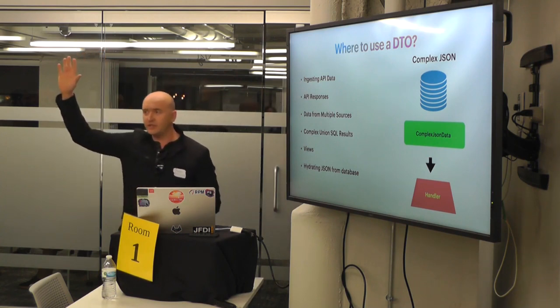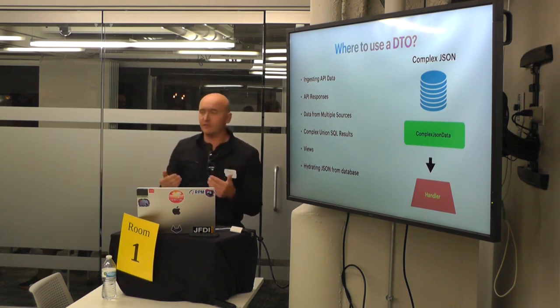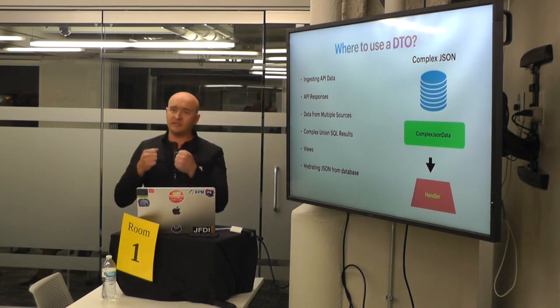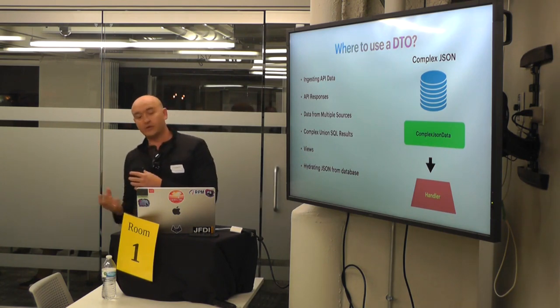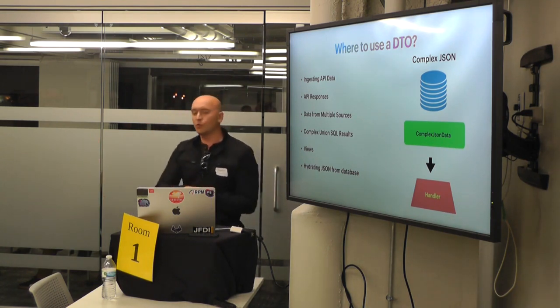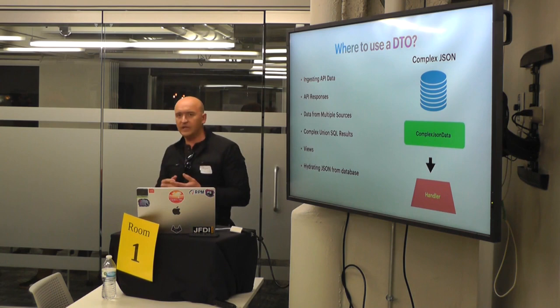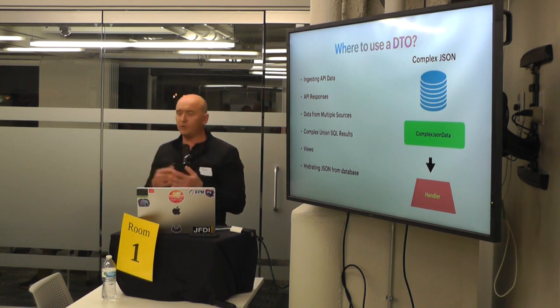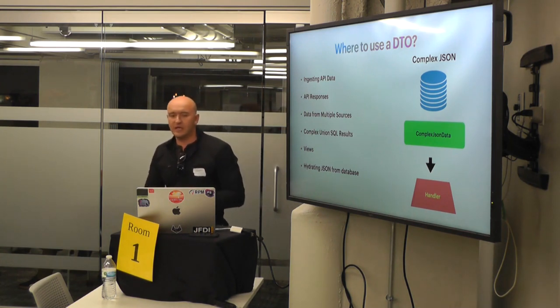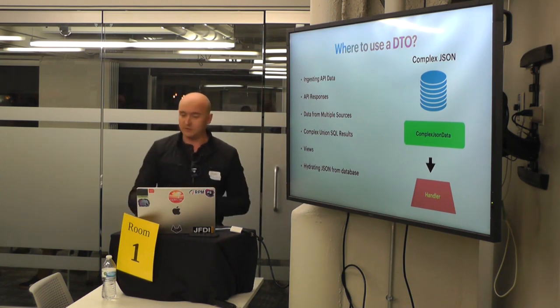How many of us put JSON data in the database column? Yes. When you put data in there, it's great. When you take it out, especially from the developer experience in your IDE, you don't know the shape of it. But if instead, at the time that we pulled the data out of the database, we hydrated that column through a data transfer object, well, then we can work with a real class all over our code base. And that is one of the nice things. I cannot tell you how many data transfer objects I have at my full-time job where we deal with very complex JSON structures. And this is a very well proven method, at least for us. And you should definitely try that.